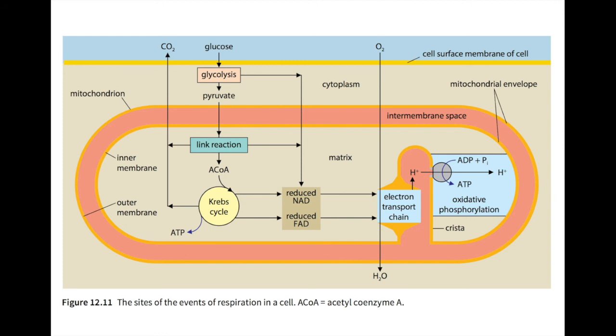It is giving protons and hydrogen to reduce NAD and FAD. Actually, we've got the end production of reduced NAD and FAD. This is being used in the electron transport chain. What exactly happens here? The NAD and FAD are being split into what? Their protons and electrons. Their protons are being passed through energy into here, and then, because of the concentration gradient, they are passed through the ATP synthase again back into the matrix. But during passing the matrix, they supply the energy needed for the synthesis of ATP.